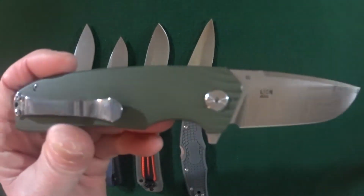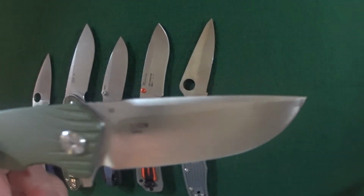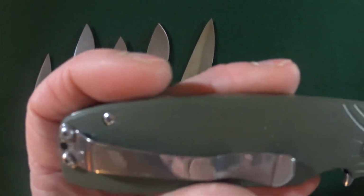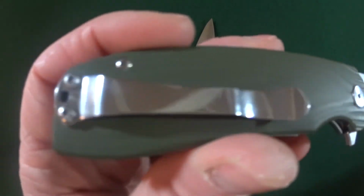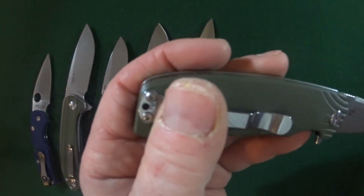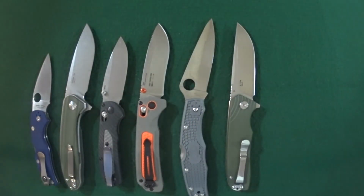The next one, the Besttech Lyon, D2 blade steel, and no, the blade is not dirty. I just like to keep a nice thick coat of oil on it since it's D2 blade steel. The update for this guy is the pocket clip. Yes, this is a Ganzo pocket clip, so off a Ganzo knife. I will post the video showing the modification to make this fit, but really what this does is it causes it to ride a little bit deeper in the pocket. So I am pleased at how that one came out.